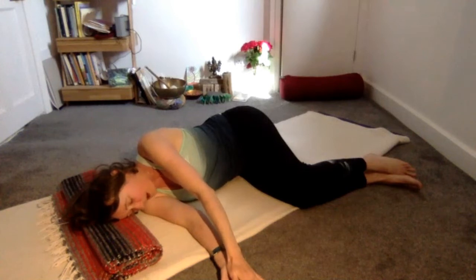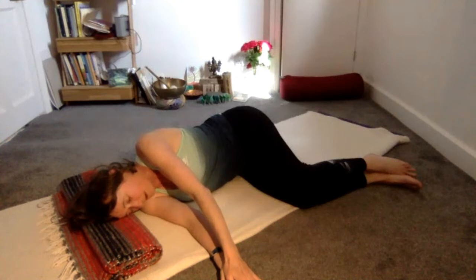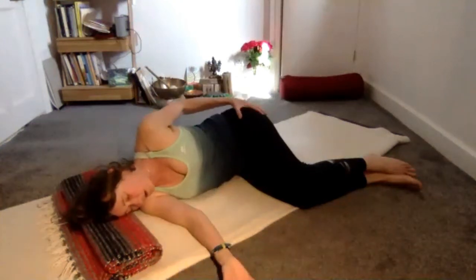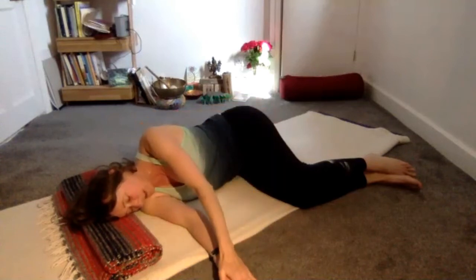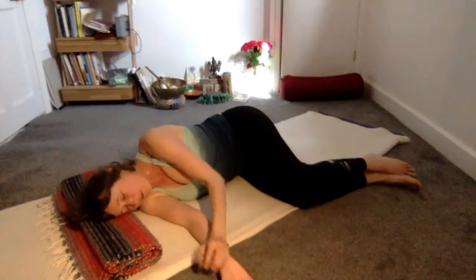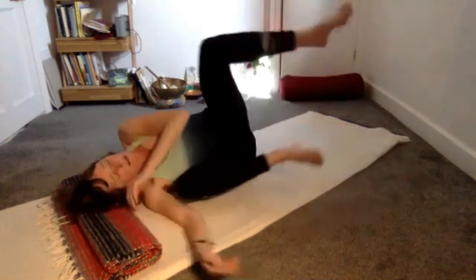So we're going to lie and rest for the next little while as our final thing. So you might just see if there's any other movements that your body asks for. We've had a little focus into our shoulders, our hips and our spine, and it's really good to just bring attention to these joints and to these movements. Is there anywhere else, anything else that is needed?